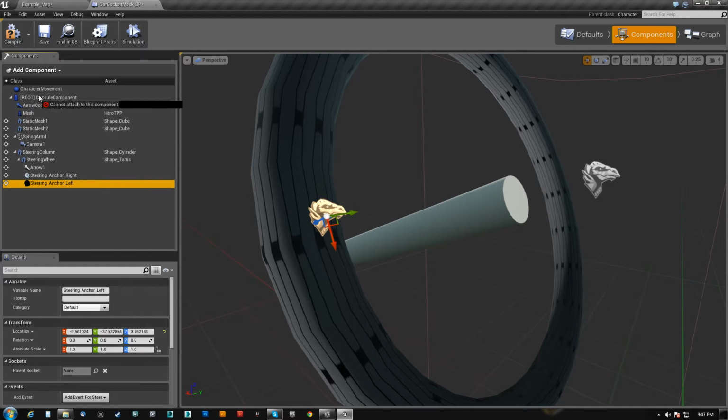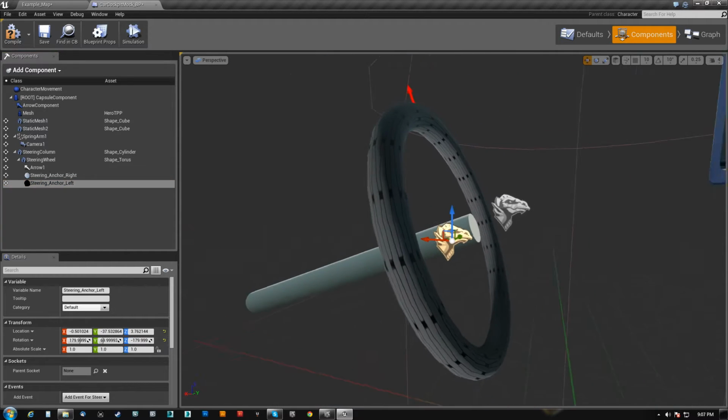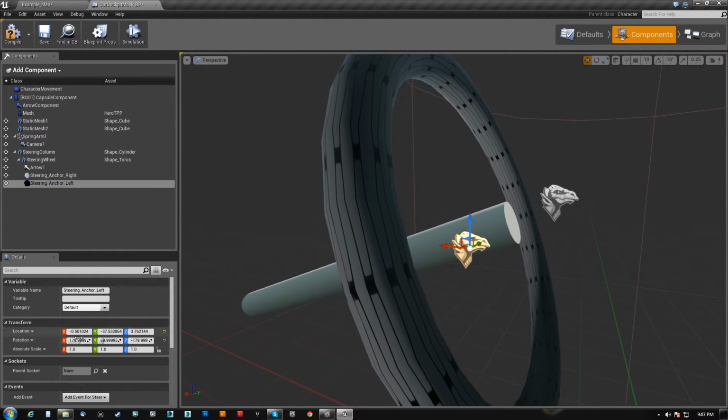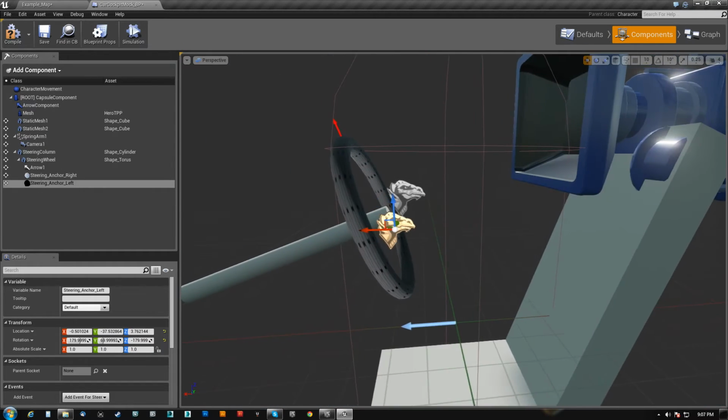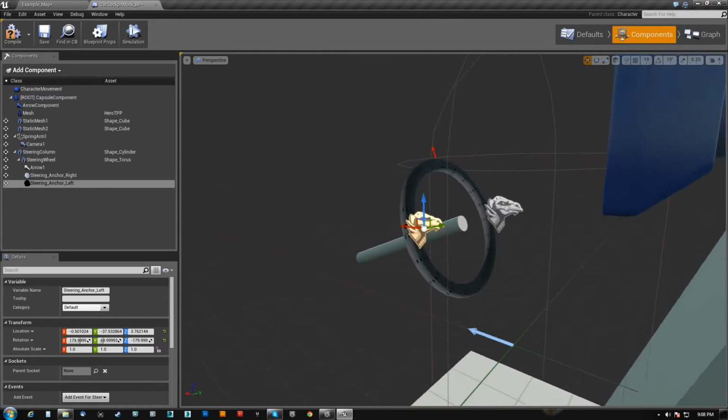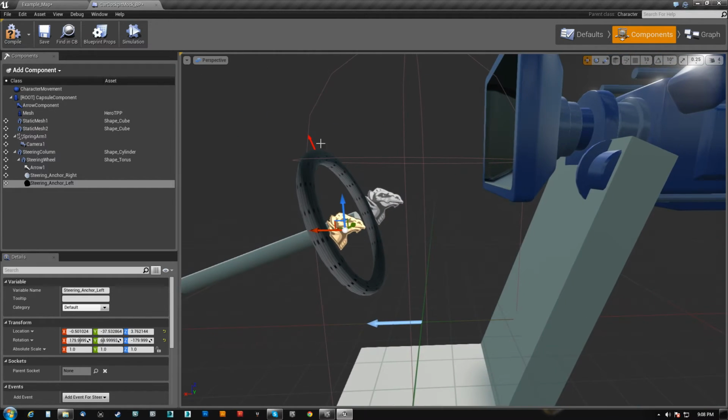Sorry, I need to unattach it, and then you can see all of my values get put to what they actually are in the world space. Then zero it out, and then reattach it to your element. So put that to steering wheel, and now you can see that they take on their offset. Their relative rotation is actually 180, 70, 180, but their world rotation is 0, 0, 0. Okay, so that's what we want. We want their world rotation to be 0, 0, 0. So that's it for the components.